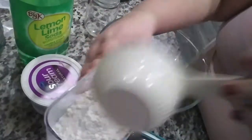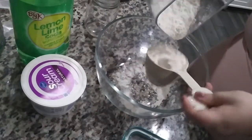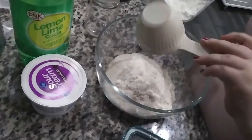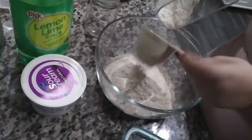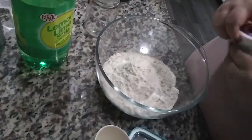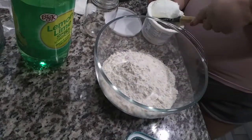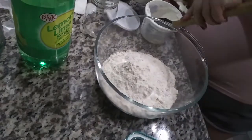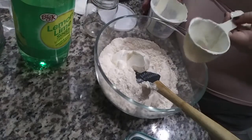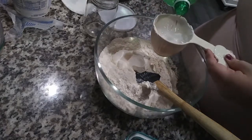Okay, so what you're gonna need is 4 cups of Bisquick. 1, 2, 3, 4. 1 cup of sour cream. 1 cup of Sprite, 7-Up, lemon lime soda, whatever you guys want to do. It's all the same thing to me.